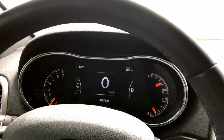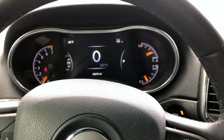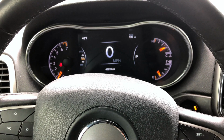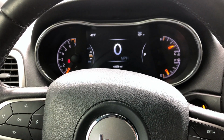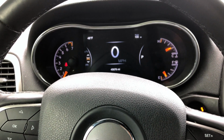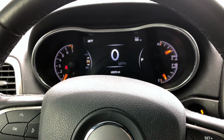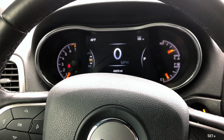Wide open, it sounds good. Otherwise, if you're at a light or just idling, it's quiet. Overall, I'm happy with the slight increase in performance of the intake. That coupled with a pedal commander and an exhaust system I plan on putting in soon should all add up to a little more oomph with the butt dyno numbers anyway.